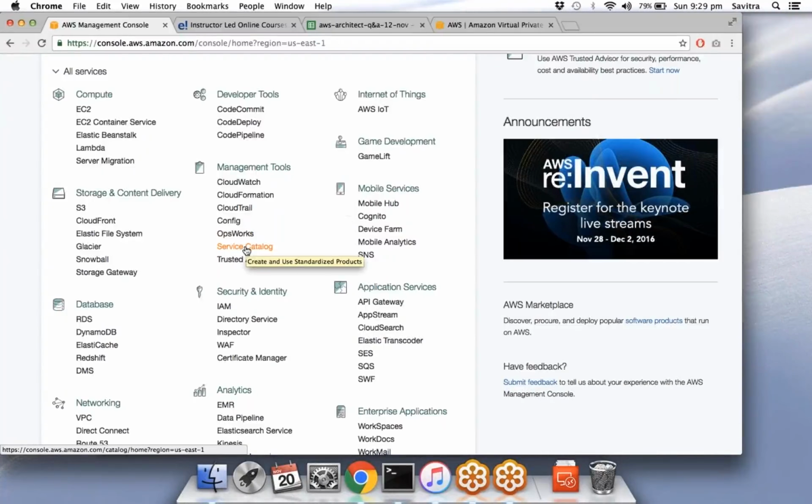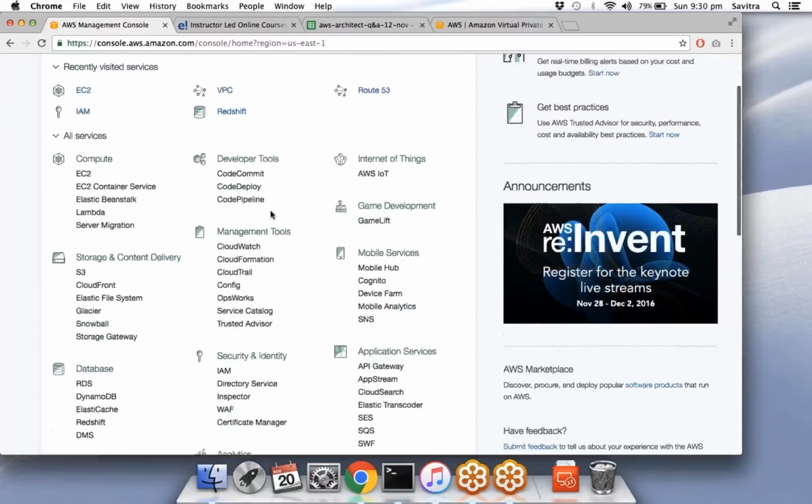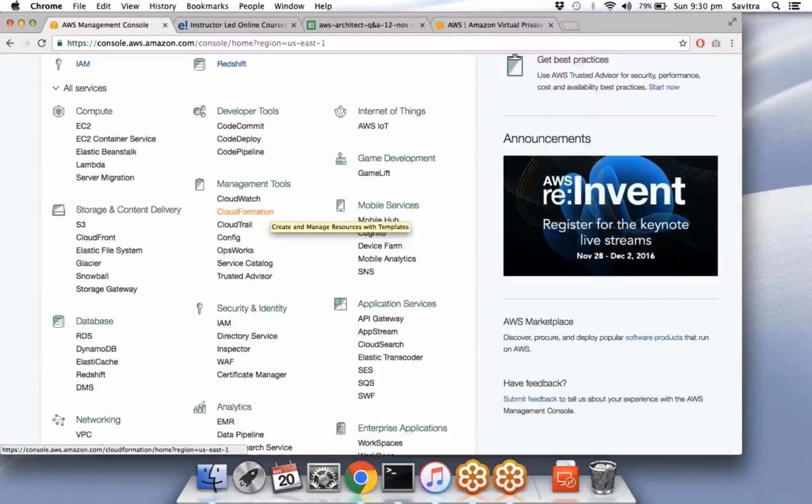A service catalog is another tool where your organization can create a catalog of approved services. Right? This is something that happens in larger enterprises where you may say, look, you are allowed to buy this type of server, or this type of storage. So those kinds of things, what is approved, what is not, can be maintained in the service catalog. Right? So there are some management tools which you might find useful from an enterprise point of view.